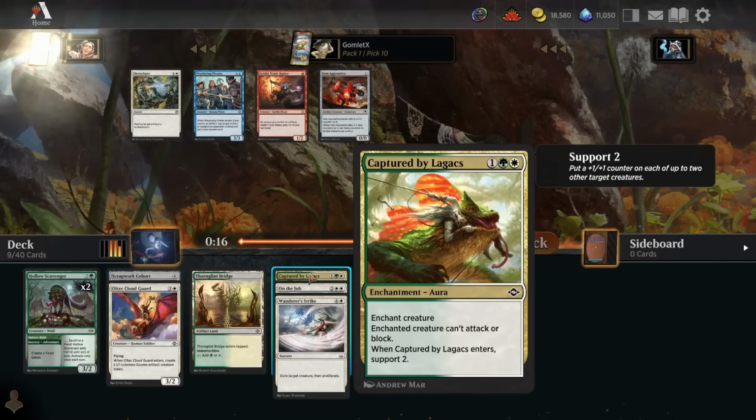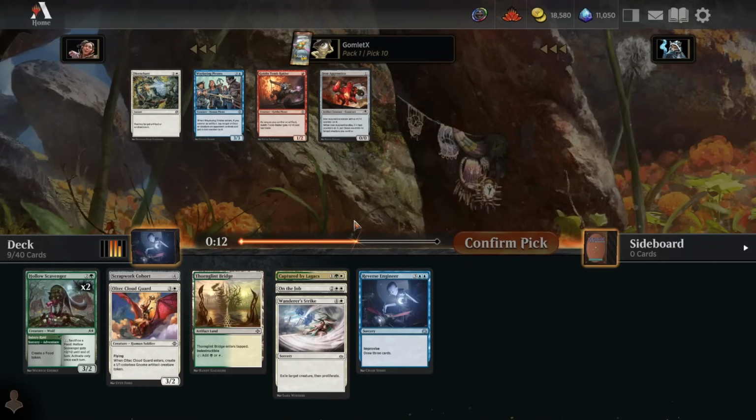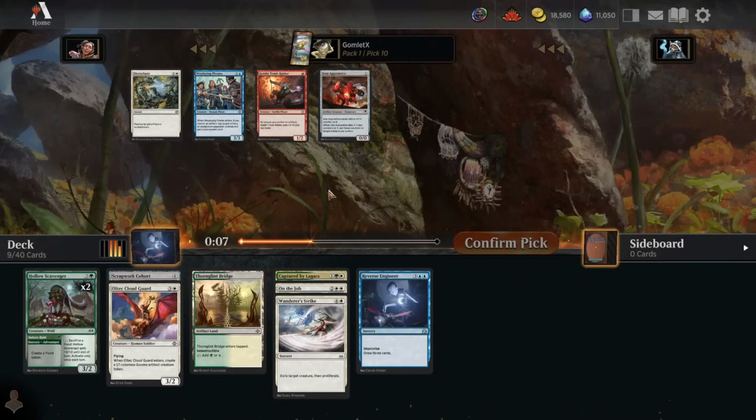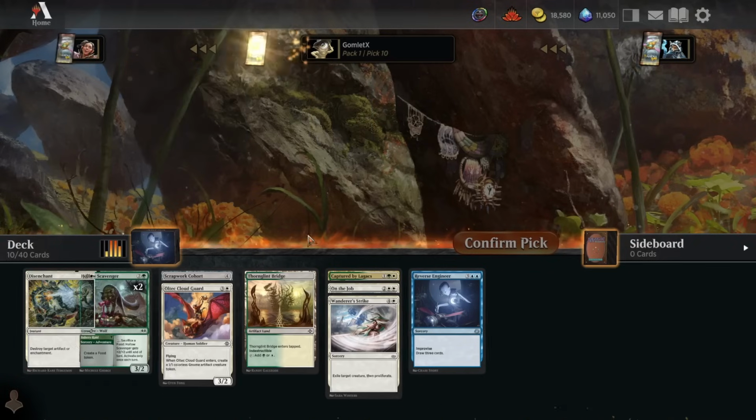Pick 10. Disenchant does play well in the set, but Iron Apprentice plays well in the archetype. I'll take the Disenchant here.